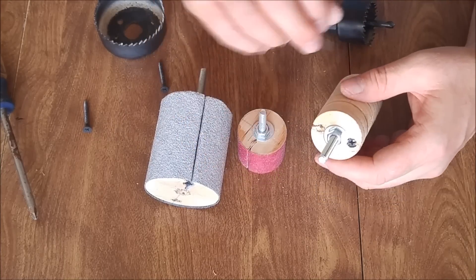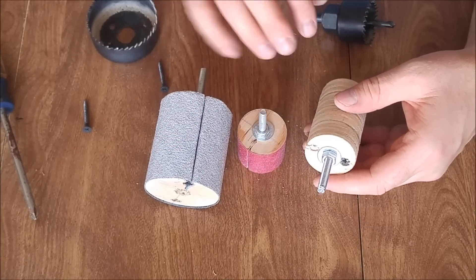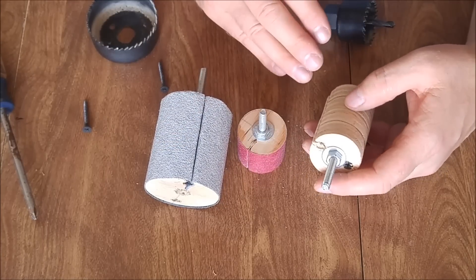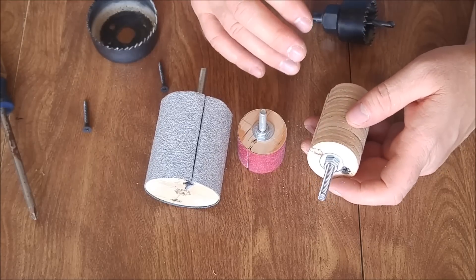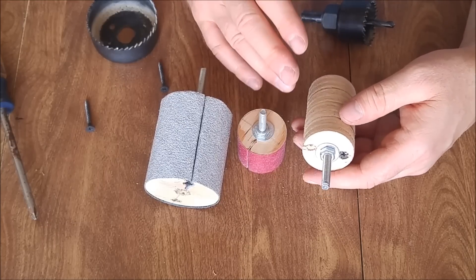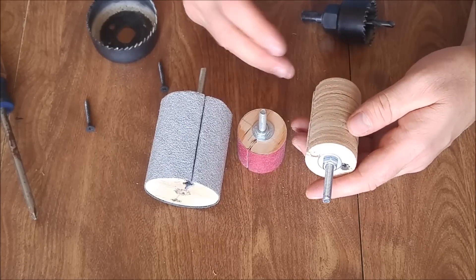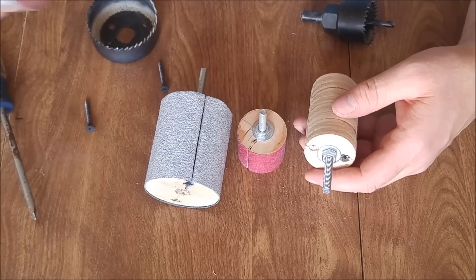In terms of cost, most of the cost is the hardware and I figure these are about 50 cents each to make, not including the sandpaper which is probably another 10 cents per usage. So very inexpensive and not that difficult to make. Once you make them once, it's a lot easier to make more of them.